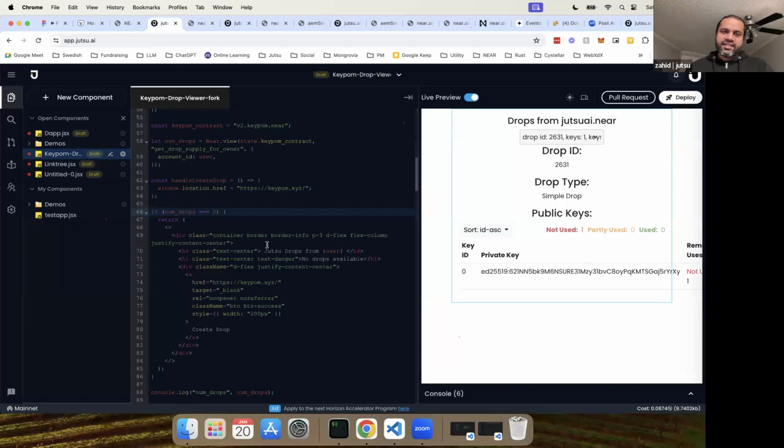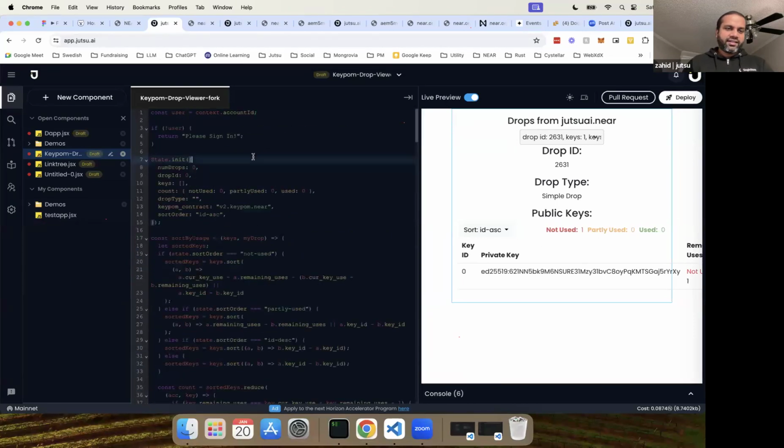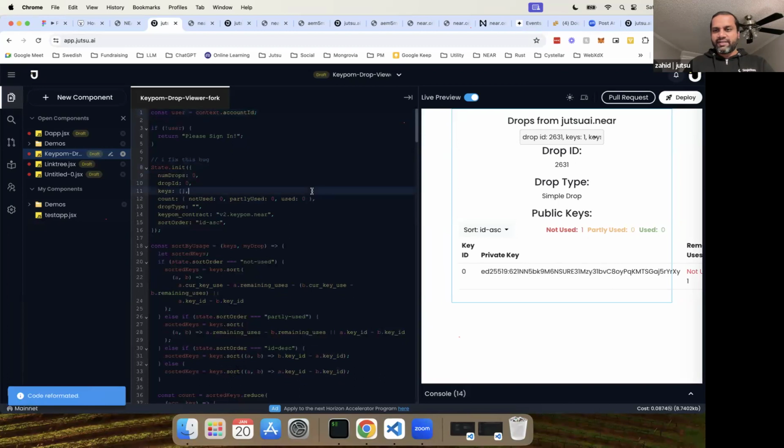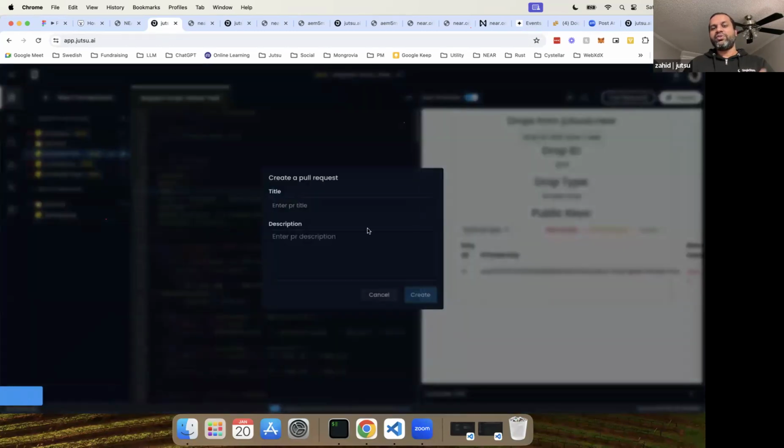On the other side, sometimes you want to directly use that component, and maybe you found a bug in it. If you want to propose a change or fix the bug, let's say I fix this bug, save this thing, and then I'll be able to create a pull request.